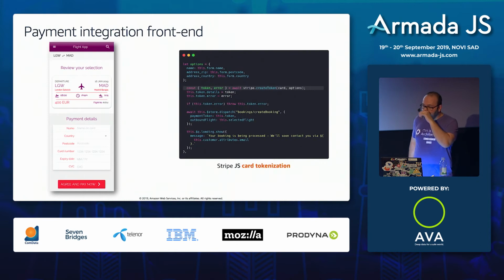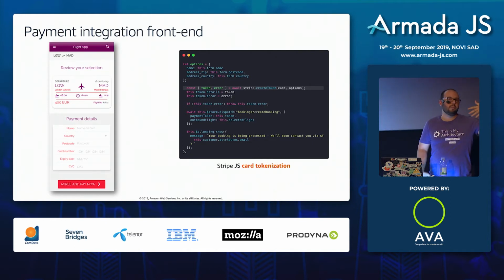And then you have to do something more interesting, which is you capture all the form data and you tokenize all the card data. So then the payment processor, be it Stripe, PayPal, or whatever, can handle that card's details in a safe way. So how you actually do it using Stripe, it could be easier.